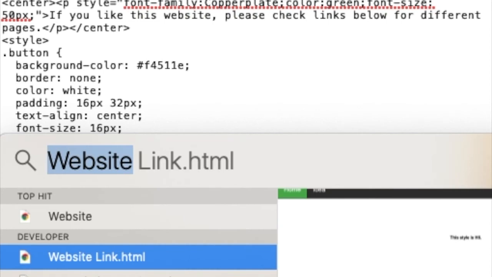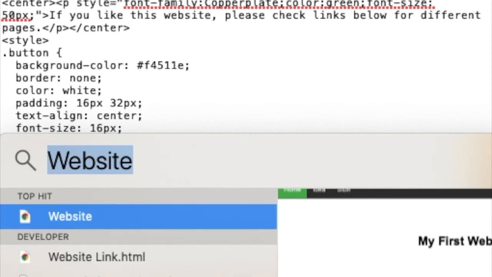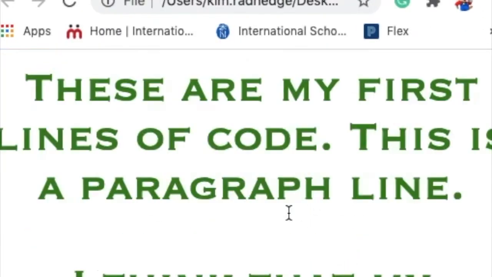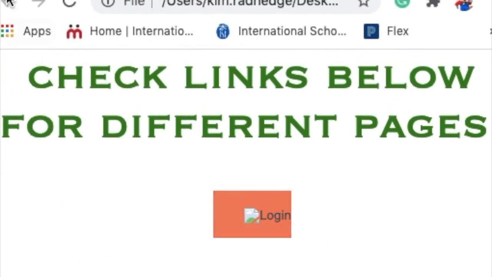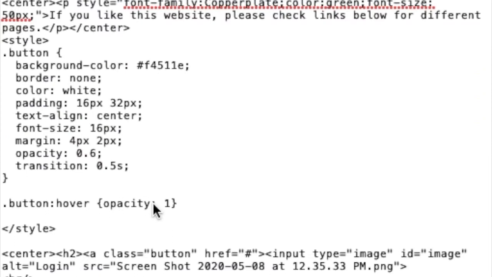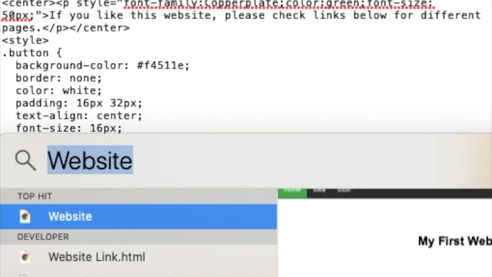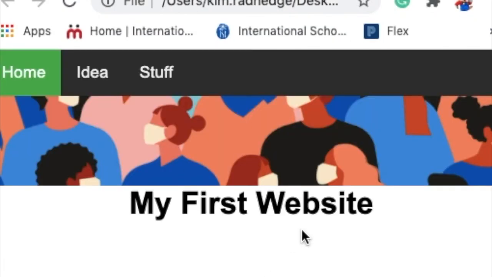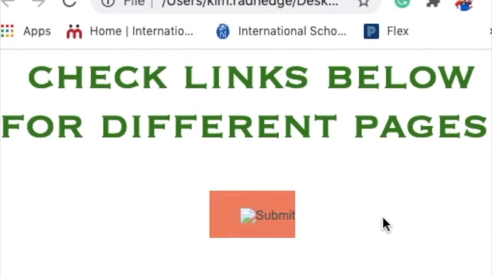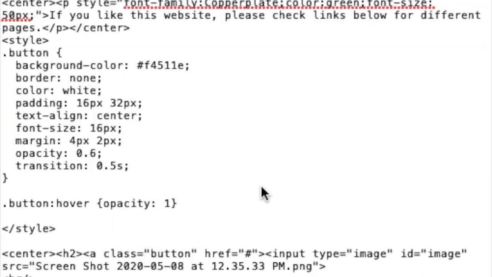Website. Your website. Still not showing. Okay, let's go to login. Let's see if that works. So weird.